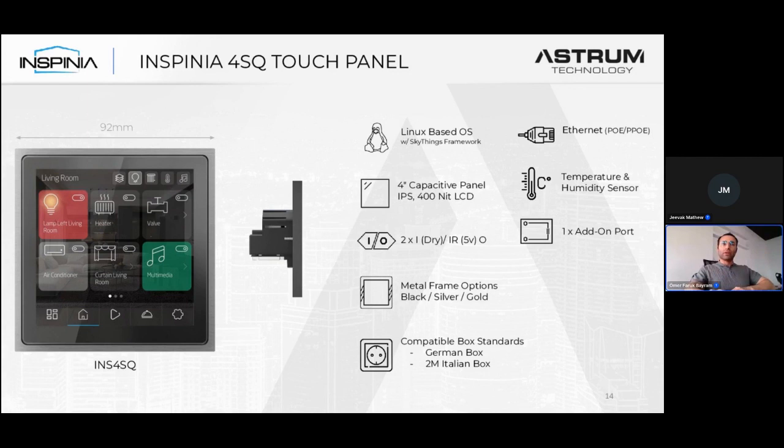By the way, I couldn't remember if I said all these Inspinia devices support mobile apps. So if we are going to use only one SQ4 model, for example, a 4-inch SQ touch panel, it will provide us the mobile application. So no need to use an 8 or 10-inch panel, or you just use the Inspinia keypad. It will also provide you the mobile app.